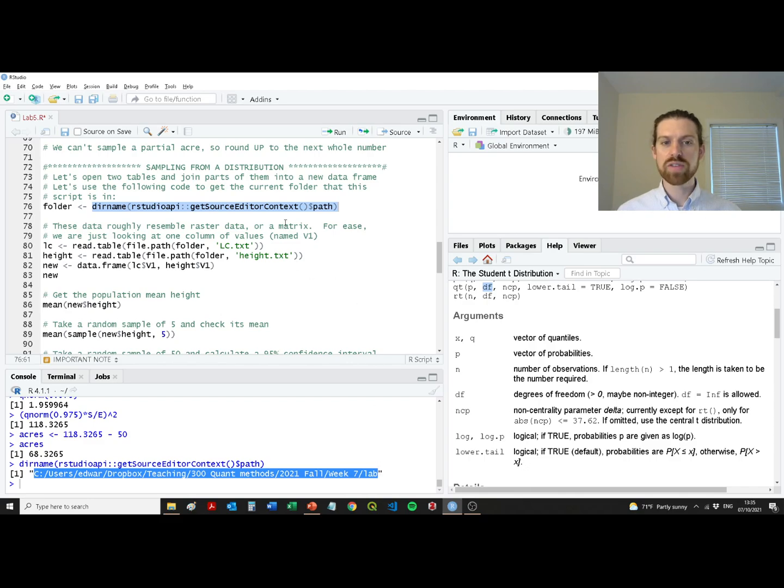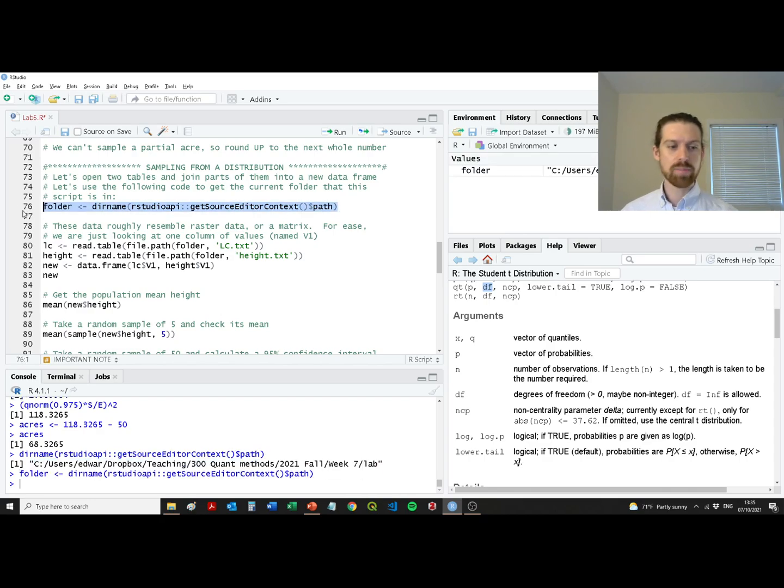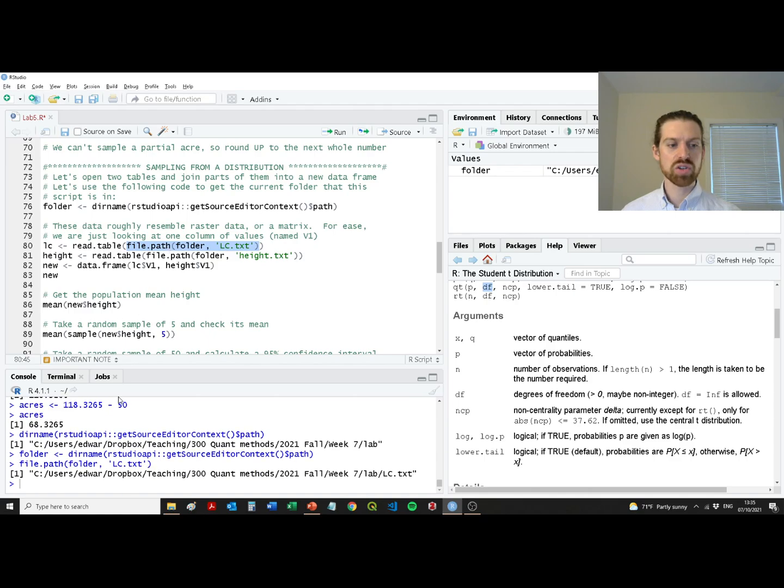And it's obviously much better than me giving you a fixed folder directory structure, because that string is going to be different whether it's on your machine or my machine. So this is a really nice way for you to get that folder and be able to share it with lots of other people, which you will do at some point. This file.path function produces the file path, so it's taken that previous path and added on the actual file name lc.txt.